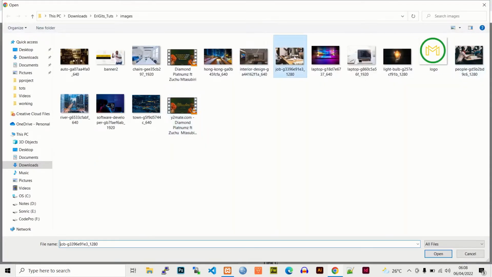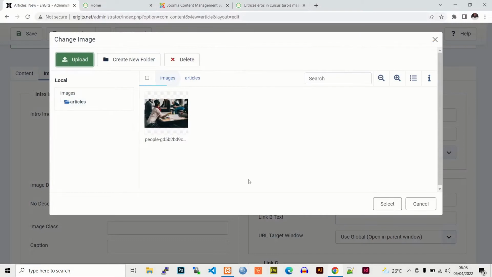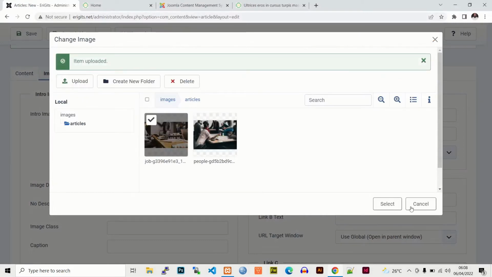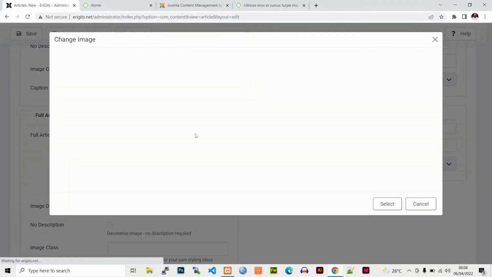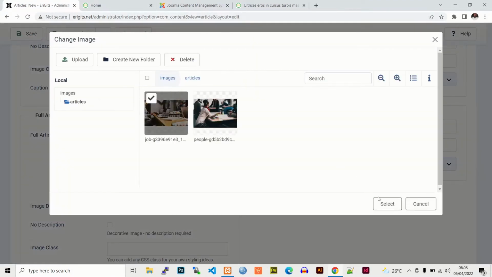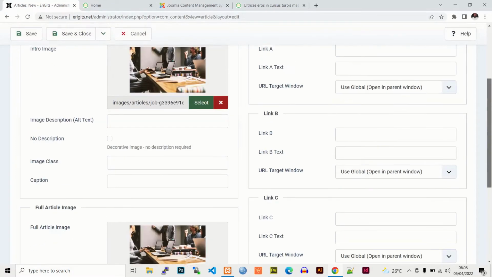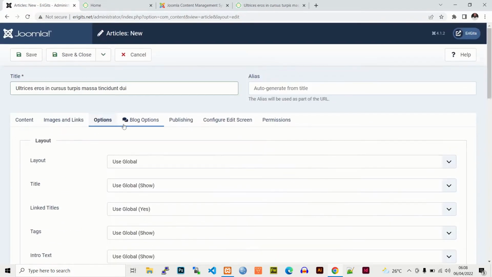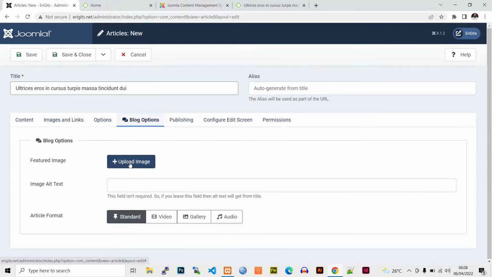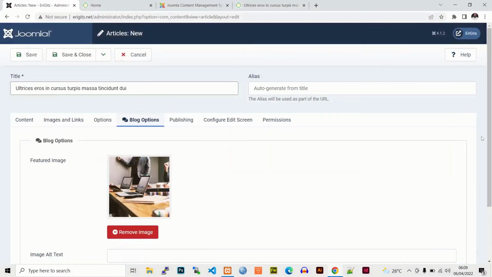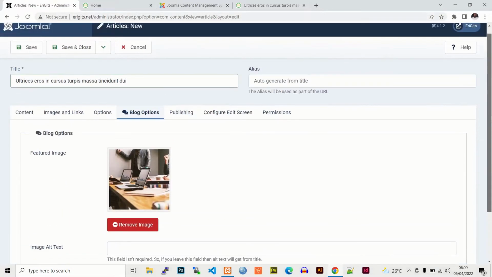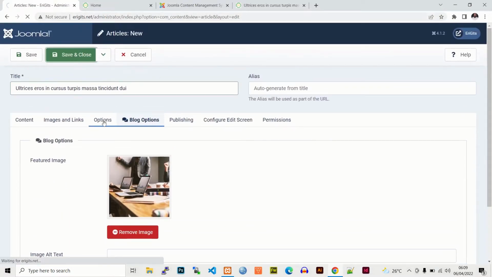So we have added one. We can add this one here. Select image. There. Same image. And option, blog option, featured. Let's add the same. And then we save and close so that we can create the third one.